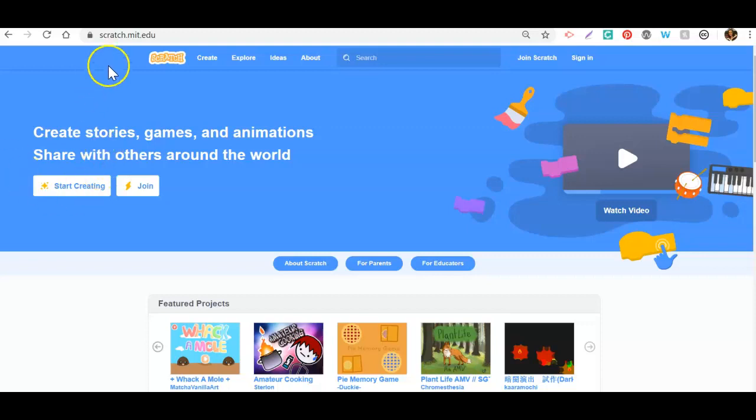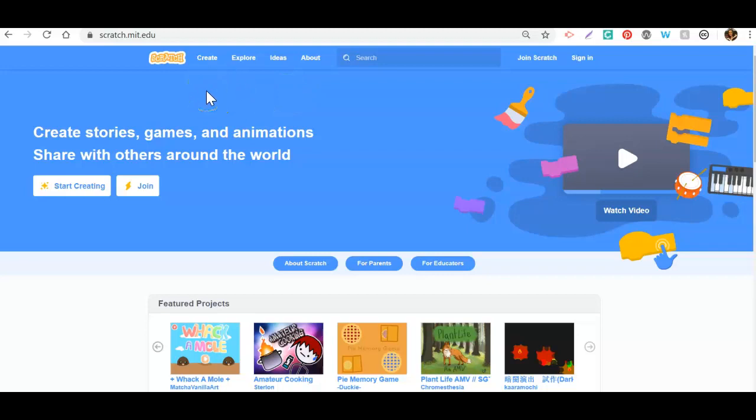The first thing you'll see up here at the top is scratch.mit.edu. This is the URL to get to the Scratch page. From here, you can join Scratch to sign up. That just allows you to save your projects. You do not have to sign in order to use this tool. Entirely up to you. So let me just go through a couple of quick basics here.